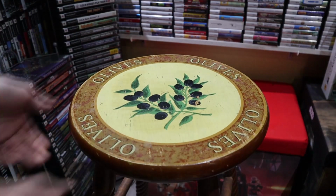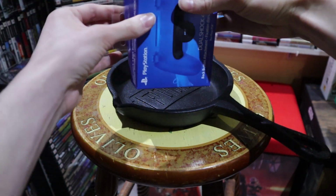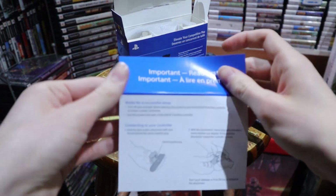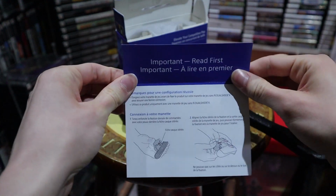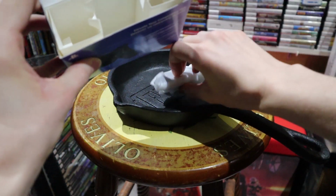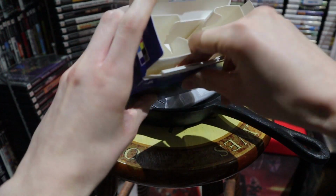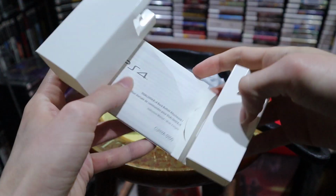Anyway, let's take a look at what's in the box. Upon opening the box, the first thing you see is a read first card which tells you how to connect the device to the controller. There's actually a much more detailed description in the full manual, which is what I ended up using. Then you've got the add-on itself, which is all wrapped up and fairly snugly enclosed in the box. Overall, very protective packaging. The only other thing in the box is the user's manual, which you will absolutely need to read if you want to properly use all of the add-on's features.